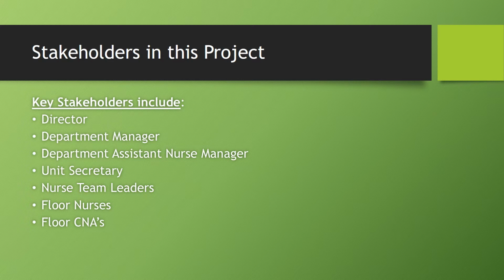Embarking on this process improvement project, key stakeholders at the department level would include the director, whose interest is in budgetary control, the manager and assistant manager who want to ensure supplies are available at all times for the team and within budget constraints, the unit secretary who will be responsible for checking the inventory levels and ordering supplies when the process is set in place. The manager will hand that back off to them.